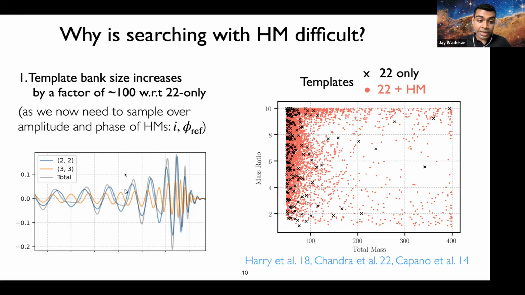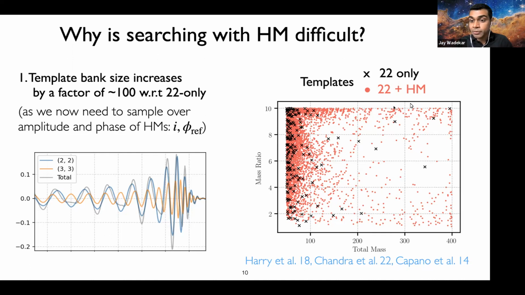You can think of it like, for example, I have the 2-2 mode and the 3-3 mode here. I have a degree of freedom in the 3-3 mode where I can scale the amplitude up and down. And then when I combine them, these different amplitudes will make different templates, so the sum would look different. You can also change the phase, where I can shift this slightly left and right, and the combination will look a bit different, and those will also be new templates in your template bank.